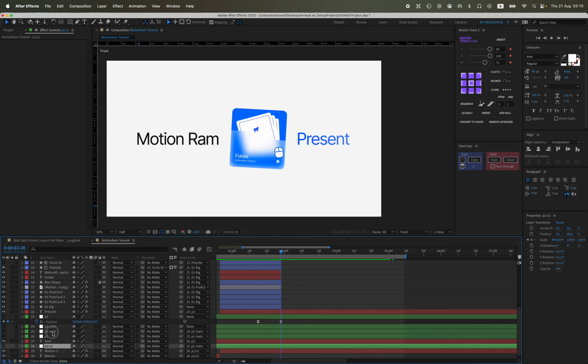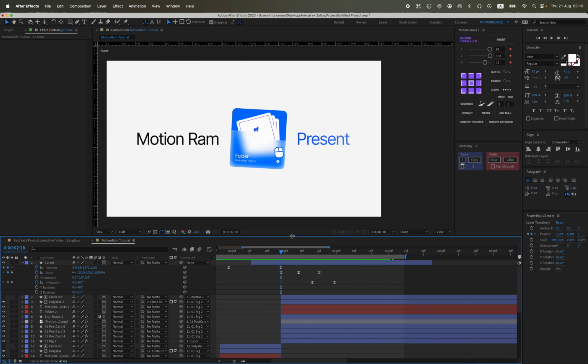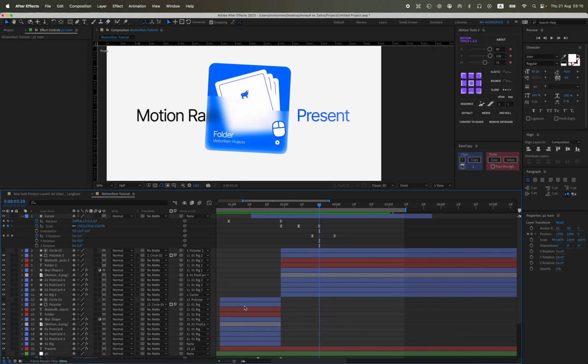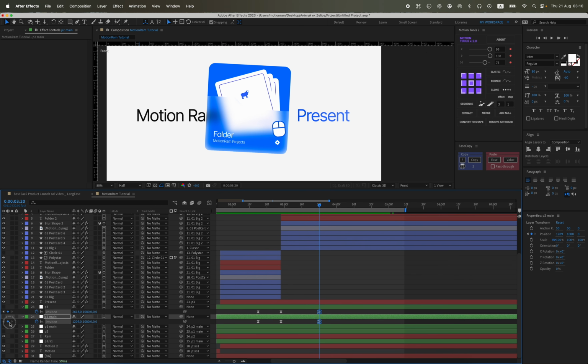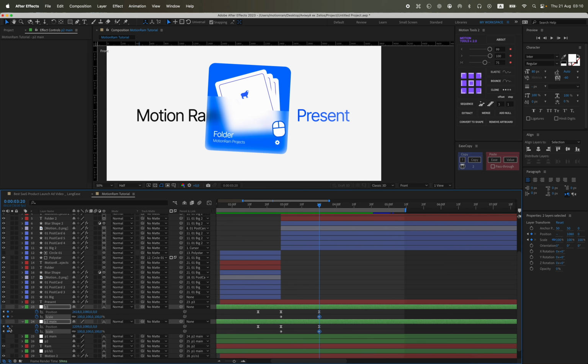We need to look for that now. Let's first create the animation for the text element. We set keyframes at the 0 point on the various objects to which our animated text elements are linked.